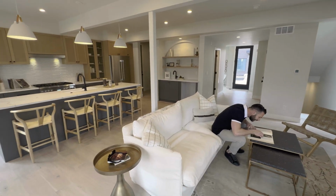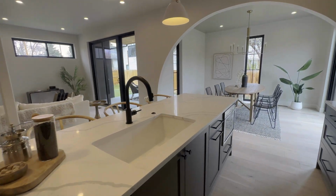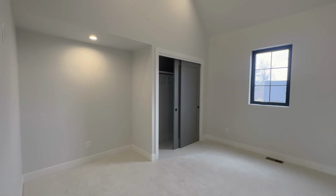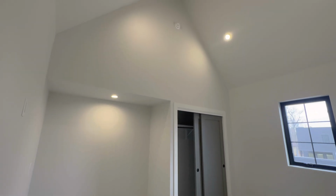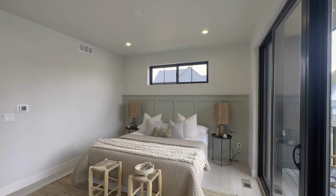From the living room to the kitchen to the little dining area that's off here, everything is really wide open, but it still has its own place. So it's almost like they took the old design features where every room was its own room and utilized that in an open concept floor plan. And then once you factor in the 10-foot ceilings everywhere in this house, upstairs, main floor, and basement, it just feels like a lot of square footage.